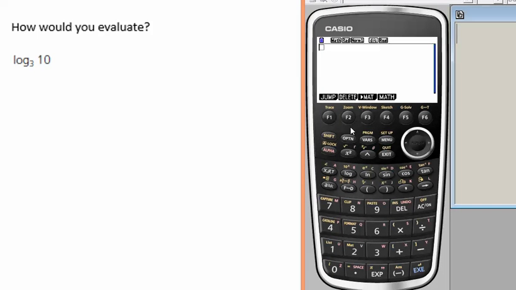So just to remind you where that is on the Casio, if you press option and then calc, and then we press F6, we get this log b base a. We click on that, and then if we type in our base 3 and then our number 10, we can calculate the log of 10 base 3 like that. But it's possible to work out the log of 10 base 3 without using this button. You're thinking, why would I need to do that at this stage if I've got that button? Well, there are instances where we want to change the base, so that's what we're going to have a look at.